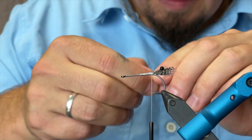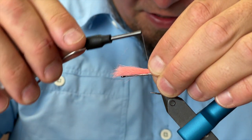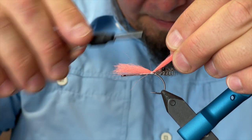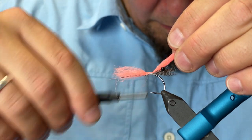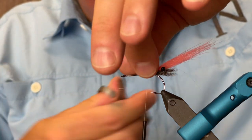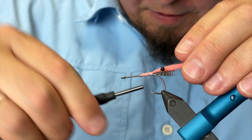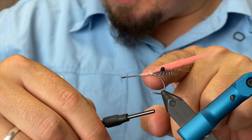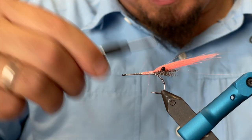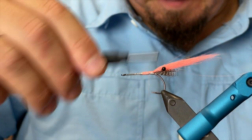There we go. And I'm gonna tie this on top of everything else, just here, because this is gonna be the core of the fly. This is gonna be the shrimp's thorn. There we go. And I tied this down onto some of the non-lead wire to make the transition between where I've tied a lot of the things in here and then further down as smooth as possible. So it gradually becomes thinner and thinner as we move up towards the eye here.